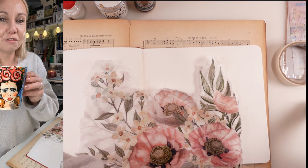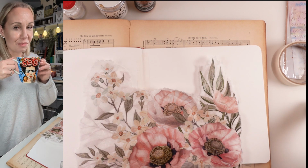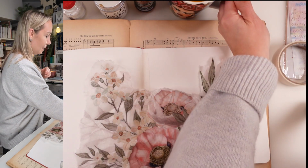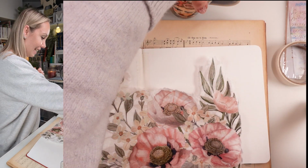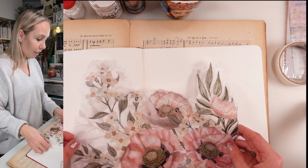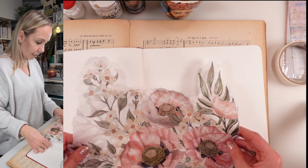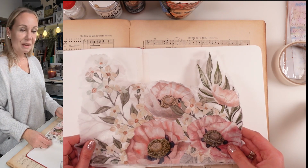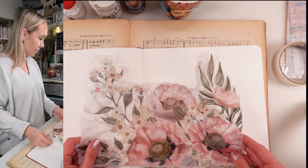Here is my souvenir from Malaga, from Spain. My mug, of course. You know me and my mugs. I love mugs, I love coffee, but this time it's green tea because it's late in the evening. No, it's late in the night, Marta. I just checked if all the cameras are recording, but they are.